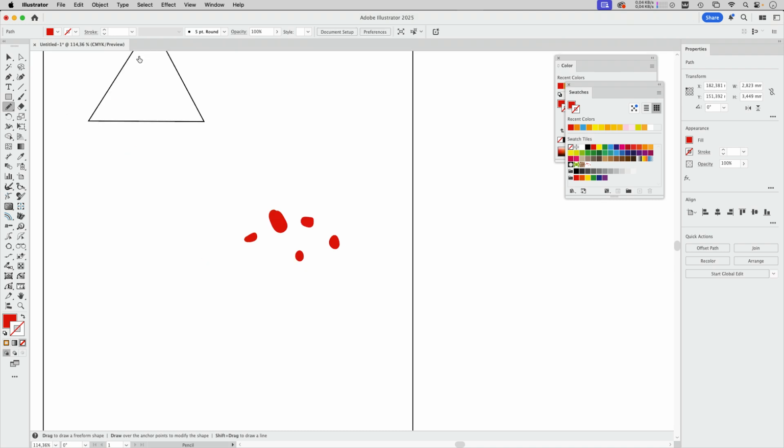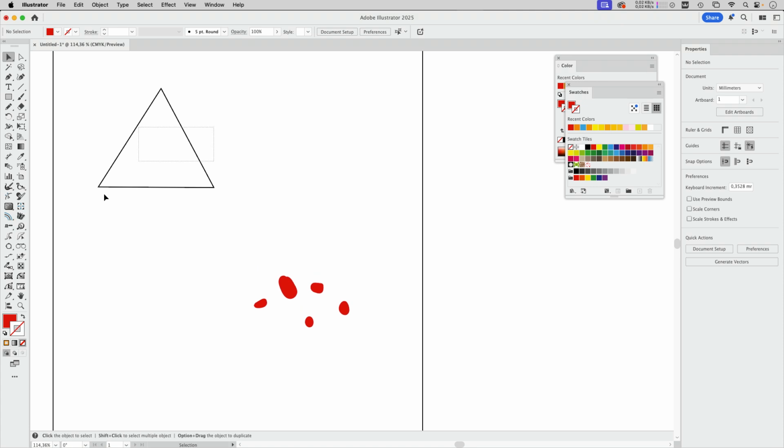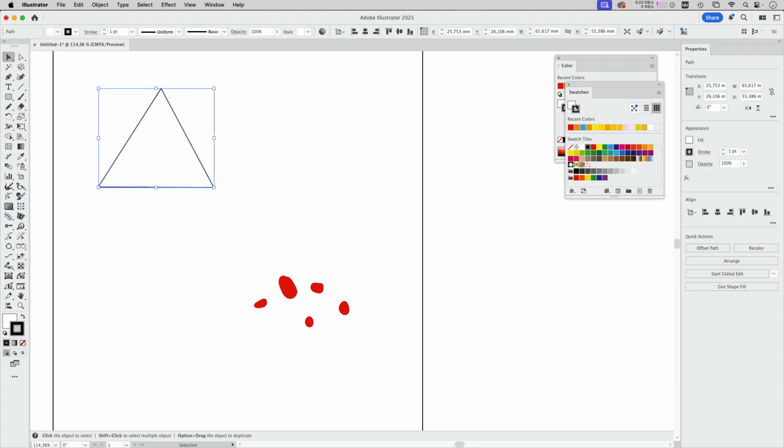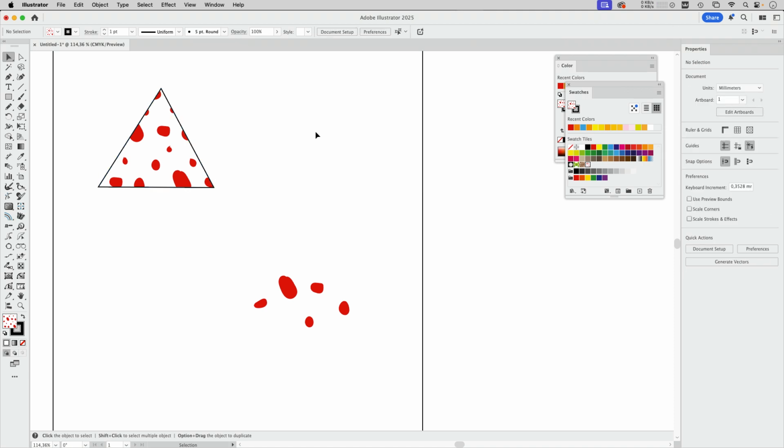And when you're done, you click on Done, and then you can select that shape, go to the fill and apply the pattern like that. But that is of course not a mess, so let's go and make the next thing.